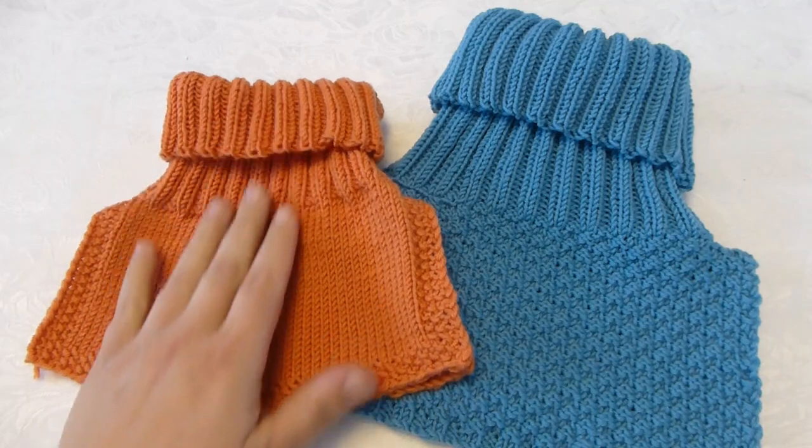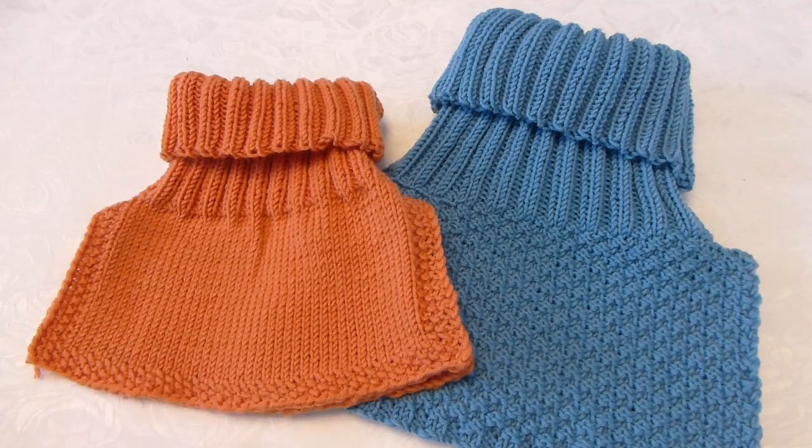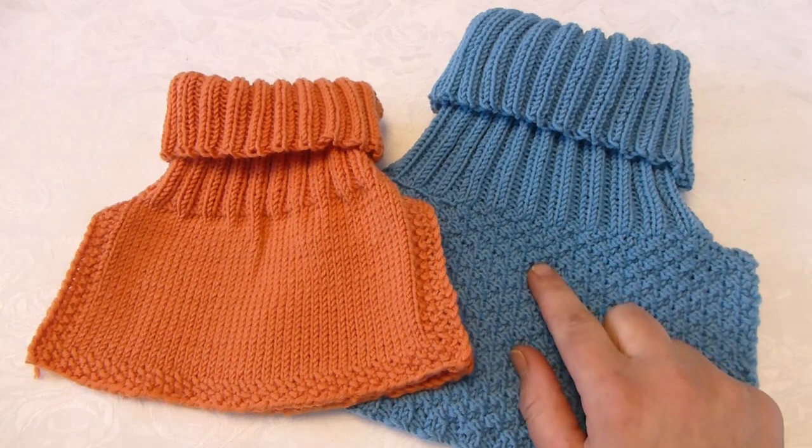This size goes to 1 to 2 or 3 years, and this will fit from 3 years and up to about 6 years old.